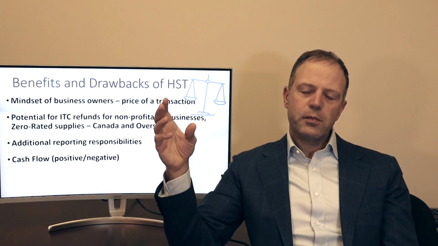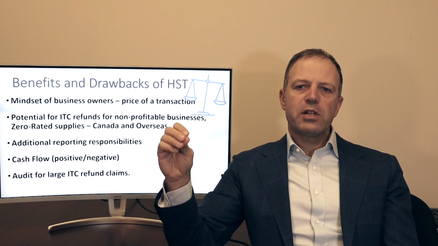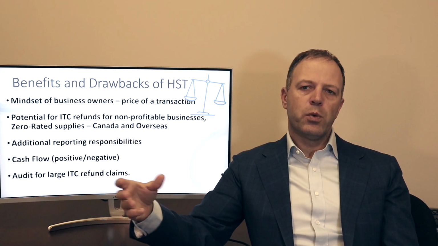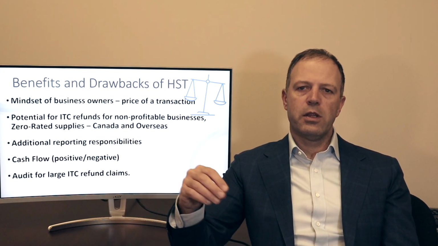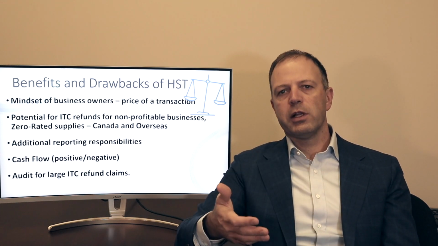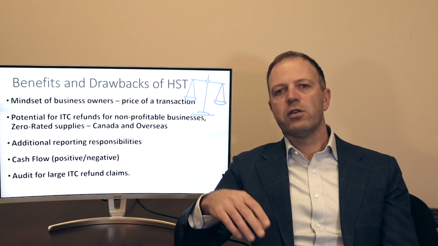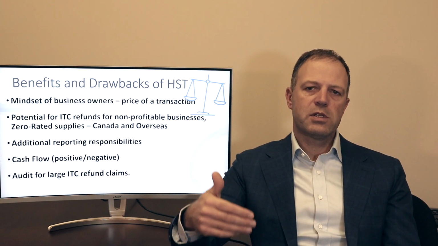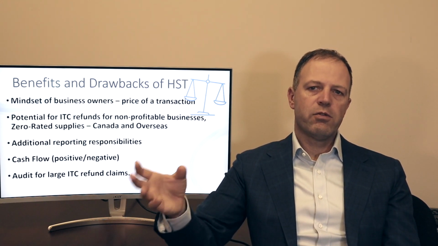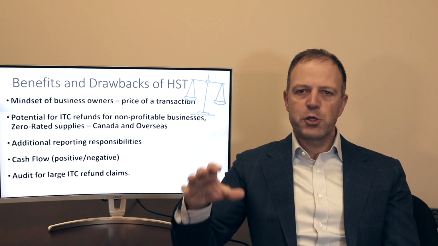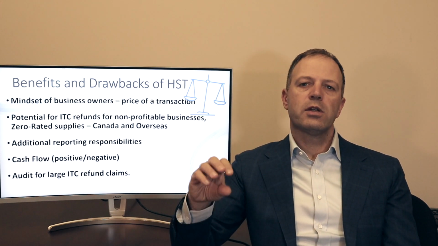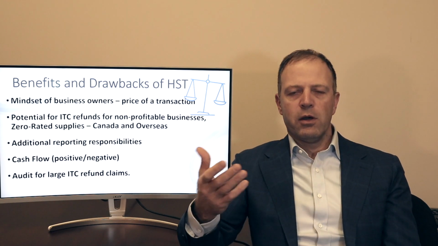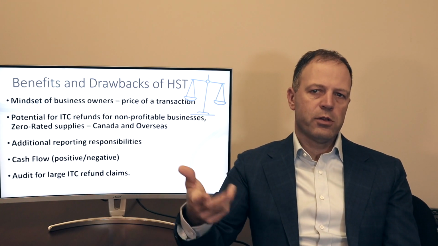And the last one, when there are large HST or ITC, input tax credit, refund claims, the government will come to audit your operations. They will want to make sure that your claims are justified and in accordance with the rules of the HST. So be prepared, and if you see that your business starts generating large HST refund claims, make sure that all the documents are in proper order, as usual, of course, and you're prepared to accommodate the audit from resource, professional, and document side.